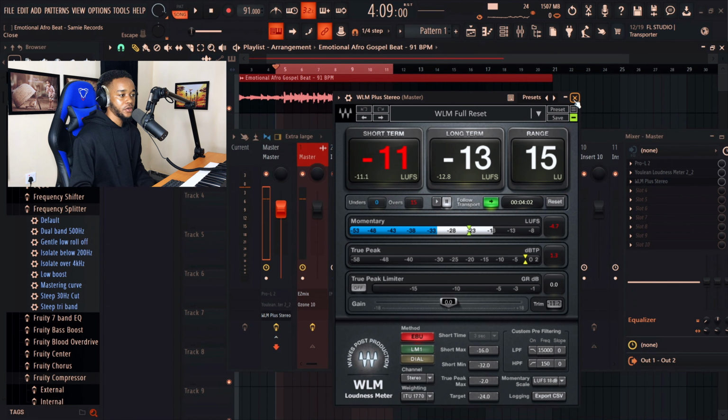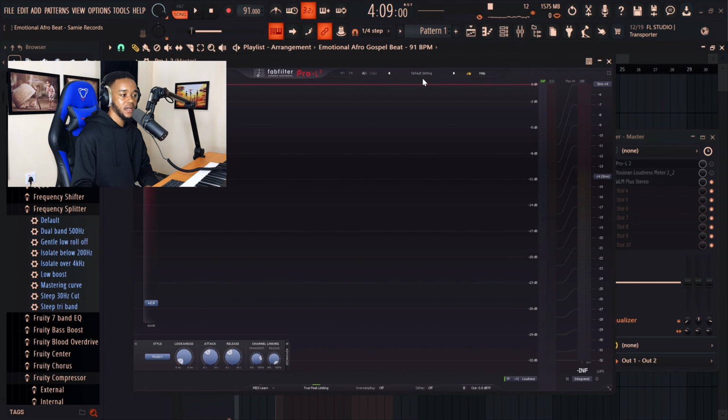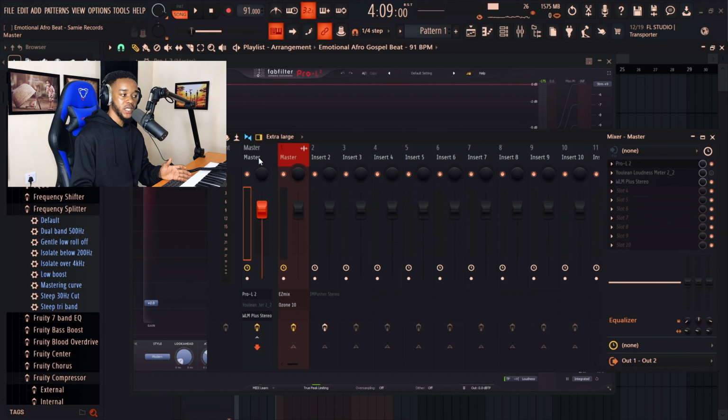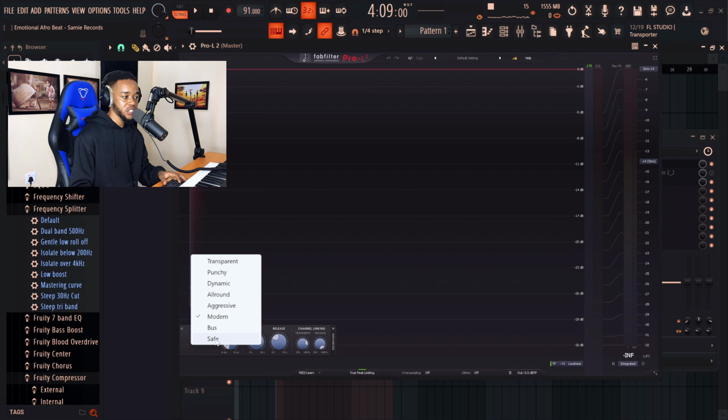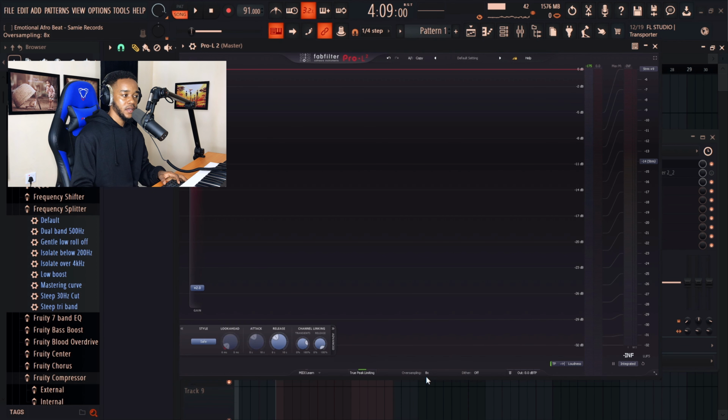Awesome. Another thing I'm going to add now is what we call Pro-L 2, that's a limiter. I'm just going to enable this one. I put it on the main master, so that we can take a listen to this. Remember, I make sure that I am in modern, but of course, let's make sure that we are on safe mode. It is very important. And make sure that we have oversampling set to 8. And there you go. Yep, we're good like that. Let's take a listen now.